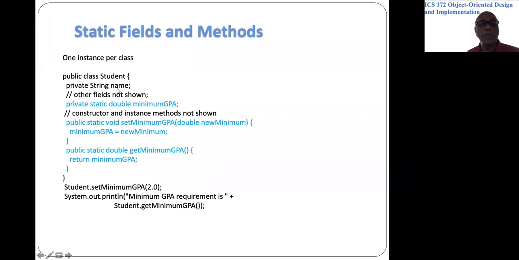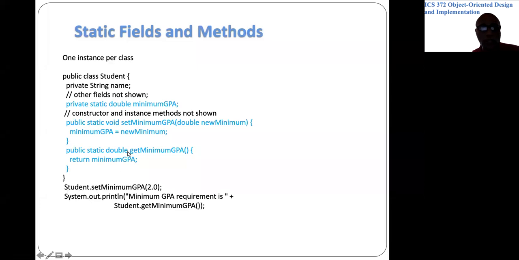For example, for a student, the minimum GPA is the same regardless of the major of the student. So we are saying for all students, minimum GPA is only one value. You don't have to store the minimum GPA separately for each student. It is not desirable either, because then we can get into inconsistencies. We want to have, for example, 2.0 as the minimum GPA for every student.